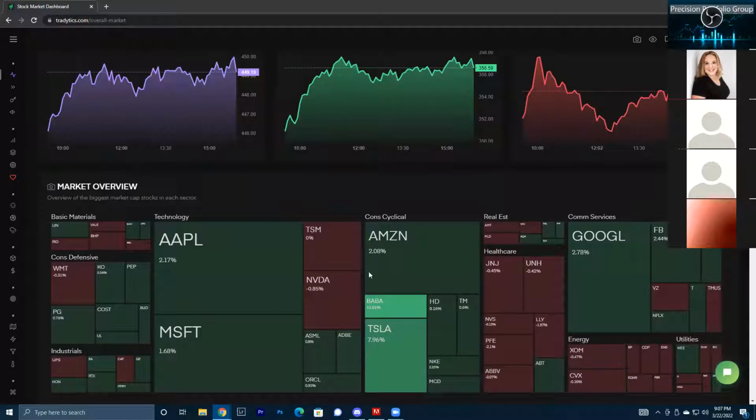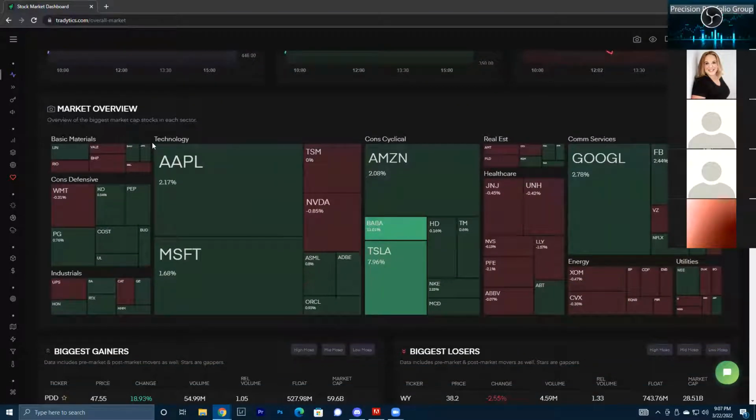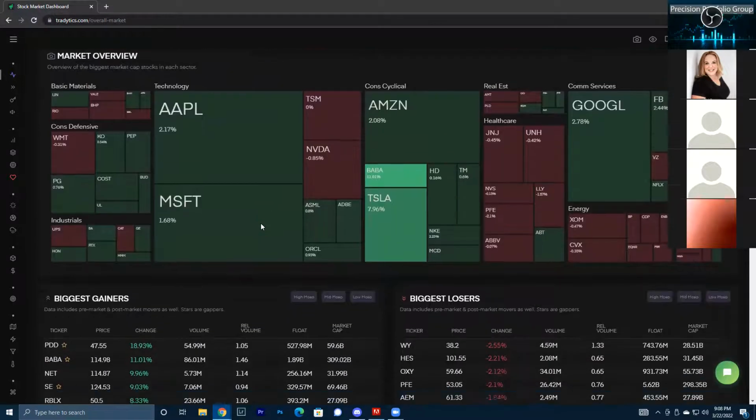In the morning, this is what I look at too. I look at the market overview around 9 o'clock and I see exactly which are green, dark green or light green. Of course, these are definitely good calls. The reds, of course, if you want to play puts, because these are dipping or going under. So I would look at this and see which particular sector I want to play. This will tell you exactly how they are doing in the morning.